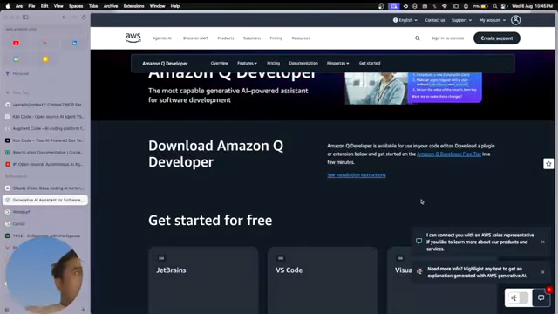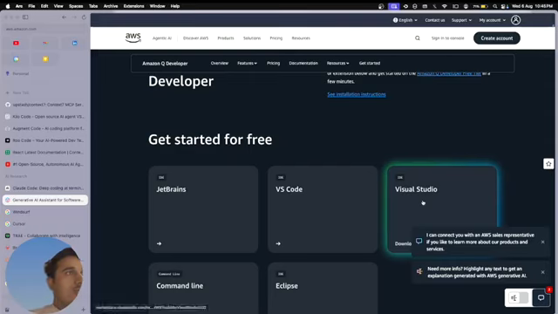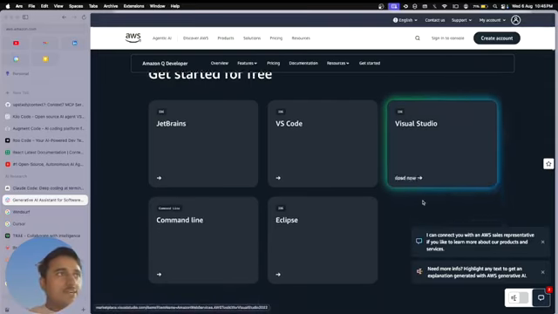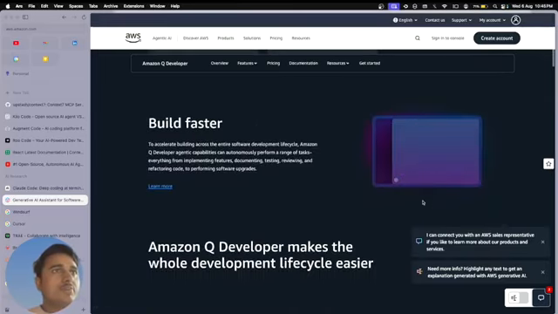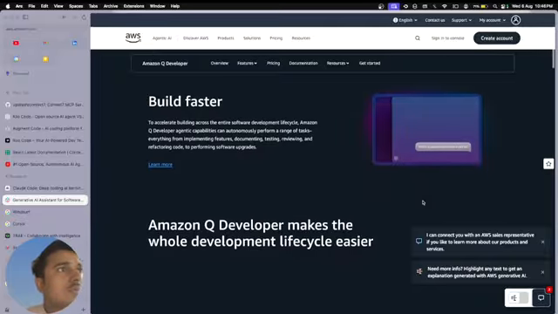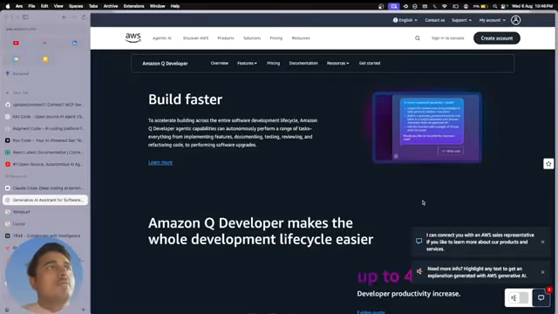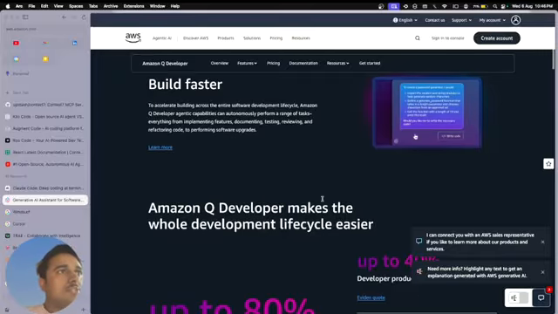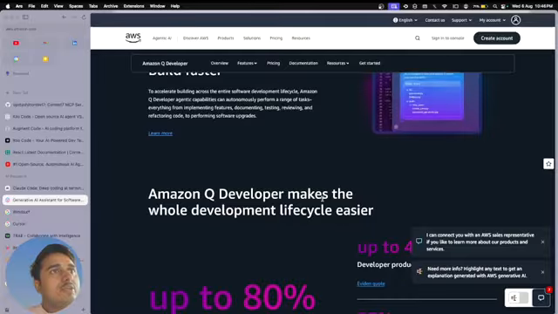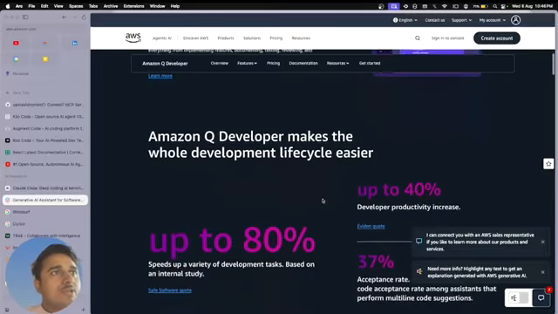Amazon Q Developer available in your code editor. It is like get started for free. Build faster. Okay. Agentic capabilities can autonomously perform a range of tasks, everything from implementing features, documenting, testing, reviewing, refactoring code to performing software upgrades.